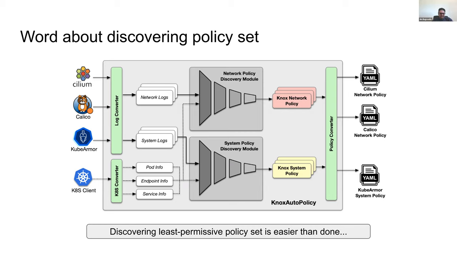Right. And that's the clarification I was going to make, because the way I'm looking at this picture, you potentially could have Falco rules on the left, but what comes out on the right would then be a translation to a KubeArmor policy natively, right? But when what you're deploying on your clusters is no longer Falco rules, there's no need to wrap a Falco rule into a CR for that, right? Because you don't necessarily need to run Falco if you're running KubeArmor. At least that was my understanding. And of course, there's a lot more details there, and there's probably a lot of other trade-offs to consider, but at a high level, that's one interpretation of this picture.